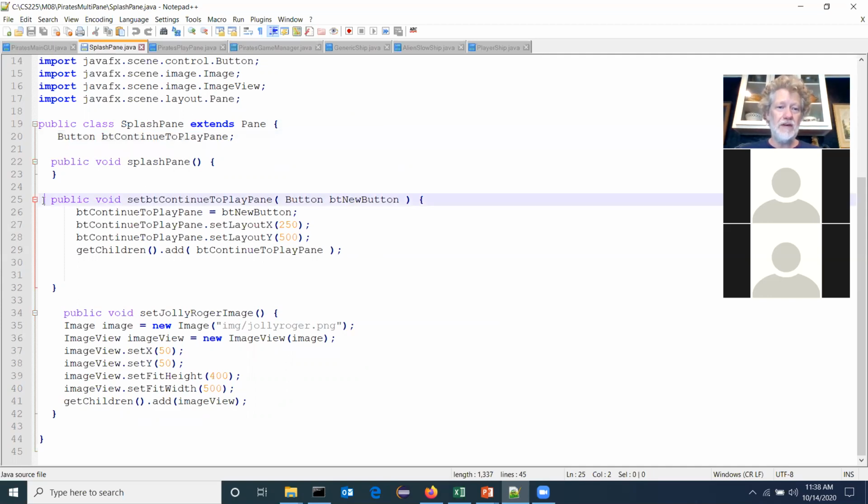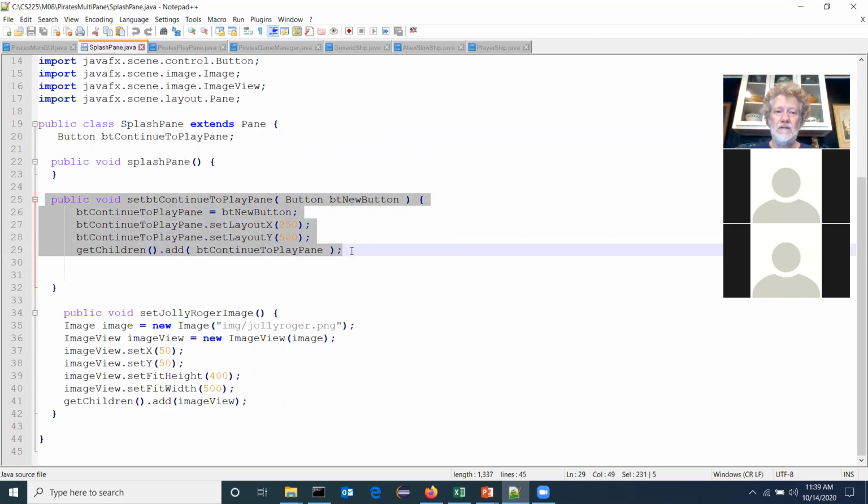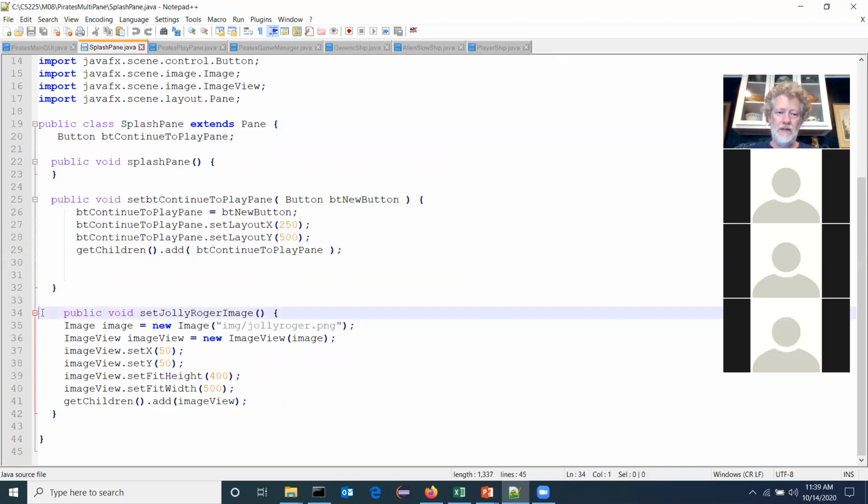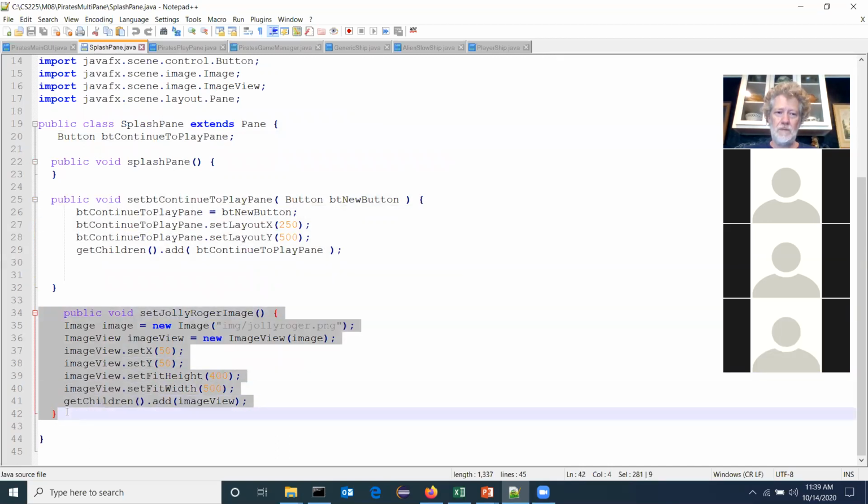And then I've got a method that will actually assign a real button to that handle. And who gives me that button? The top level gives me that button. And then I've got another method that just sets up that picture.